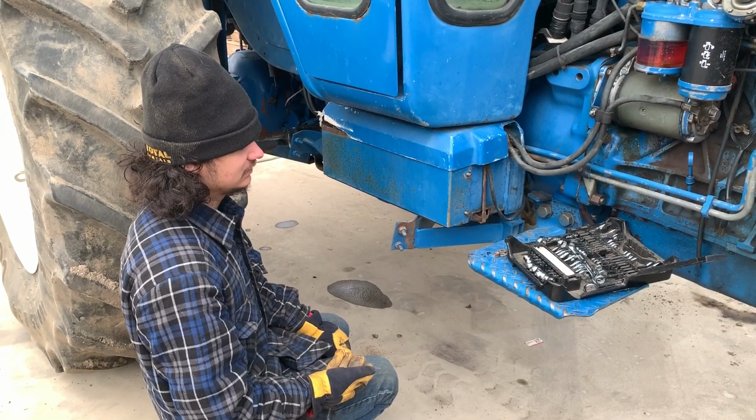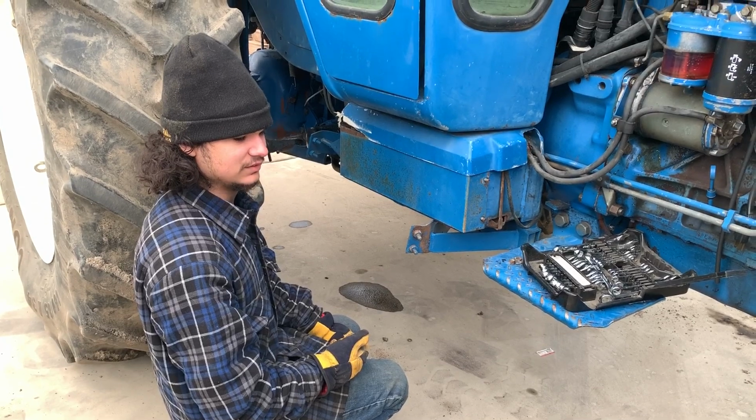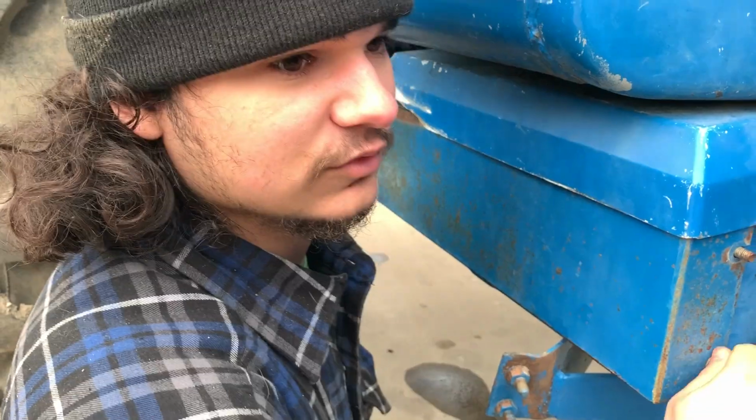So I know you can boost off a starter. I've never done it. So I'm not gonna go that route. So we're just gonna get a chain and pull it. That's our easiest option right now. Ford sucks.